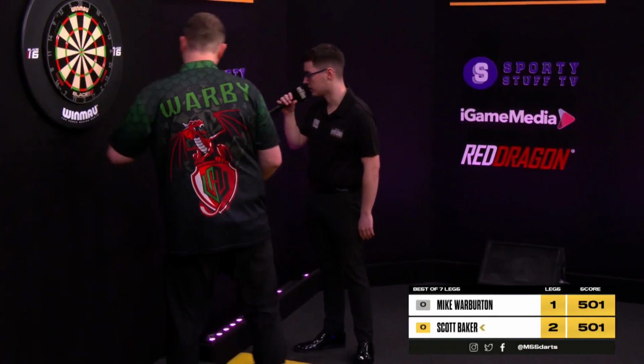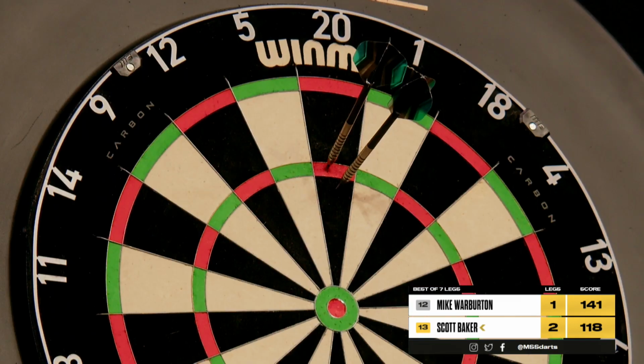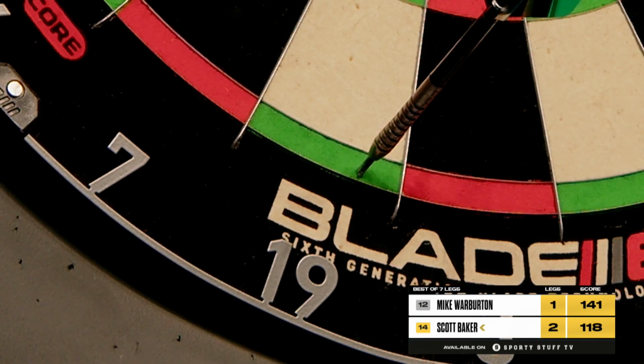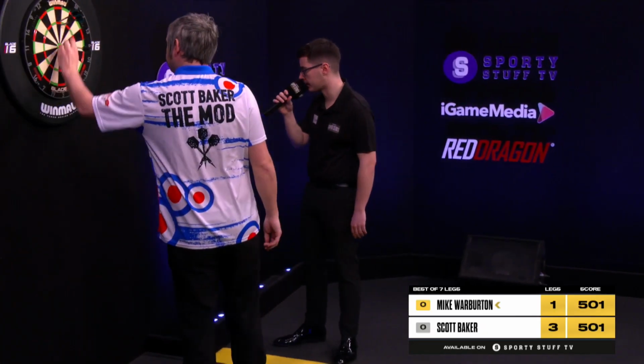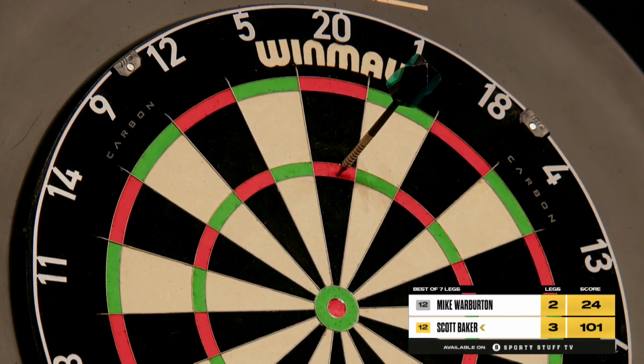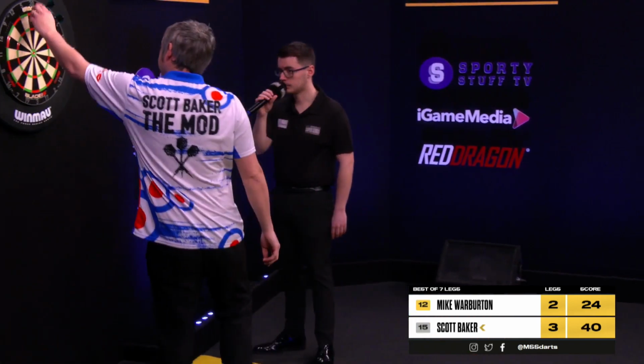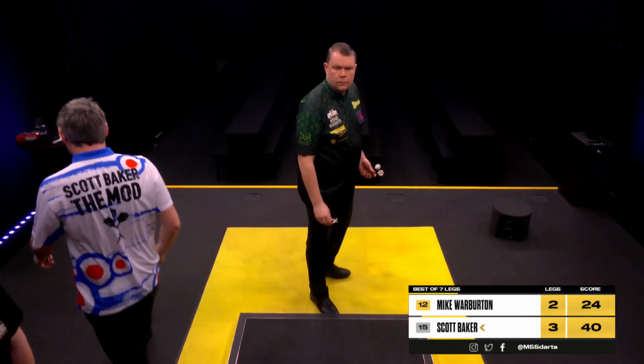Mike Warburton. there's a lot more success. As to what's going wrong. Baker on double 19. Game shot Takes the 3-1 lead. Another 15 Scott darter Baker. here. 5 visit left. Take your pick, Scott. Double top. 61. He's had his match start now. Mike required 24. Does he get any more?